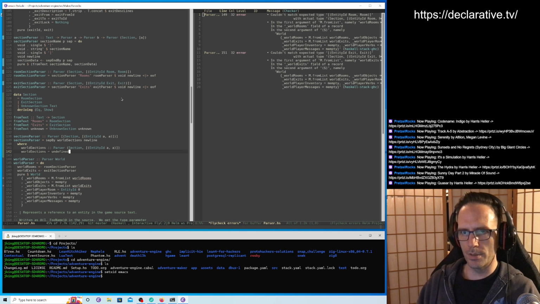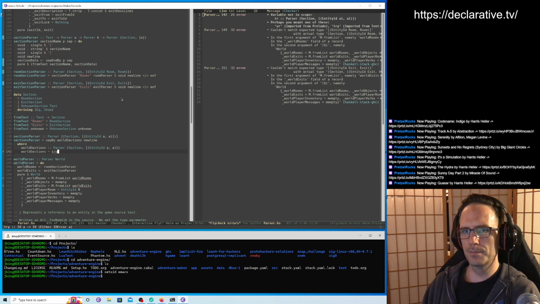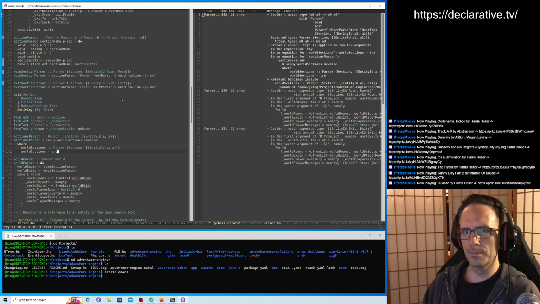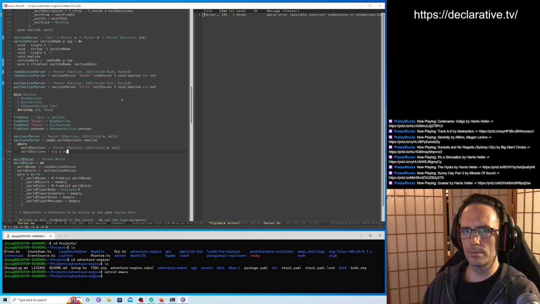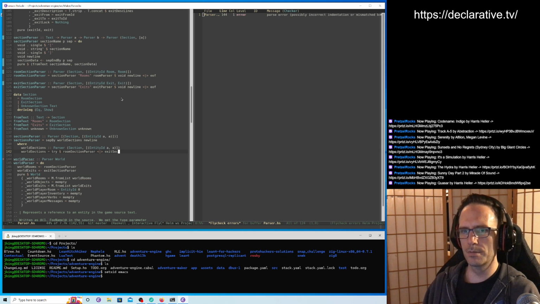Okay, so in order to implement this, we need try. And then we're going to try room section parser or exit section parser.